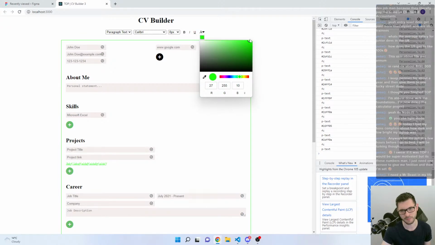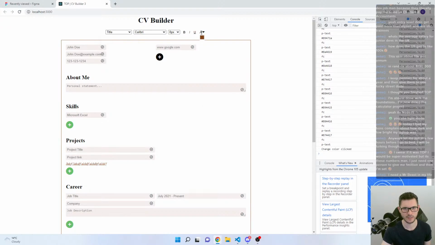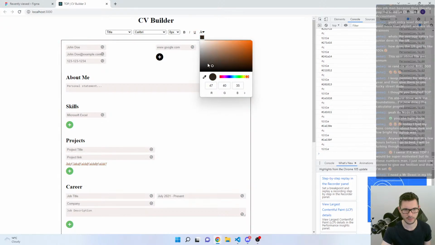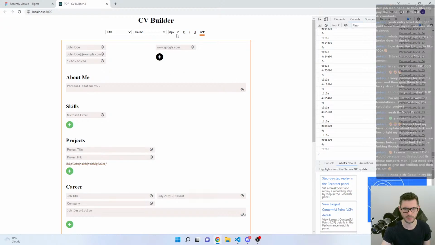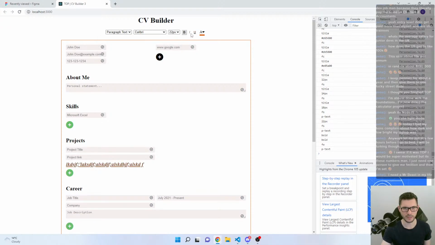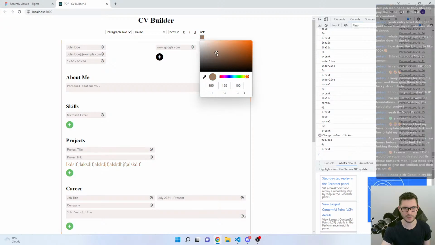I shouldn't allow it to be white, but that will be up to the user. What if I change that to title? That's still doing the border color. Might get rid of the border color, but it isn't a huge loss. Everything else seems to be working. Okay, I'm quite happy with that. Oh, this still annoys me. I need to fix it somehow.